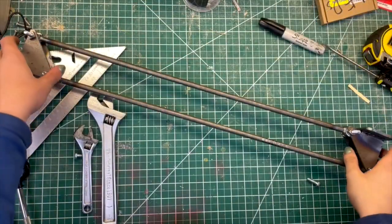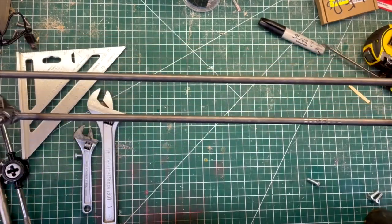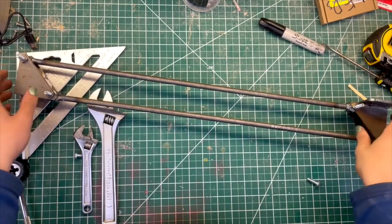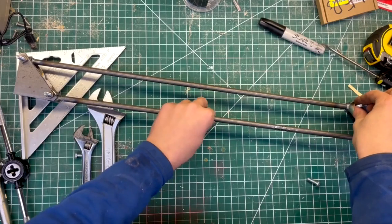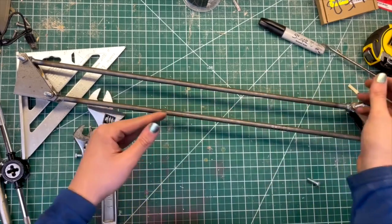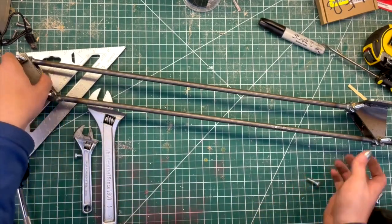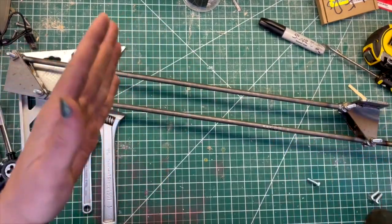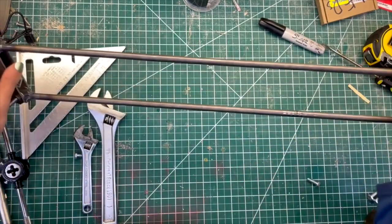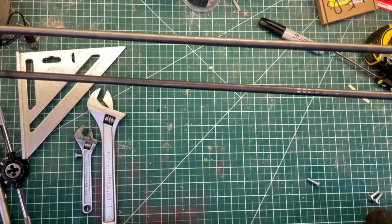So these parallelogram mechanisms need something to keep them from just bending down under their own weight. Normally the way that this is done is that you've got a spring that runs from one corner to somewhere along the bottom bar, and that provides tension that holds it. And I'm going to use that for the top part, but for the bottom part I want to make sure that when it turns relative to the top part, it doesn't create a torque, because while these are good at just handling a point load, they're not really good at handling twisting forces.